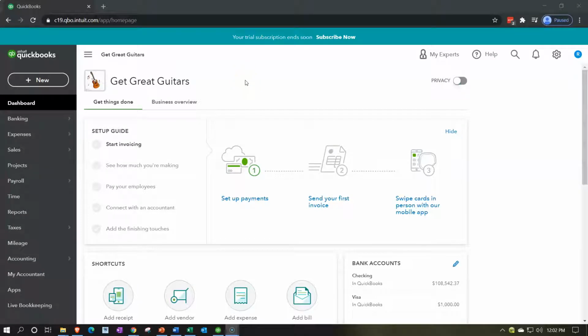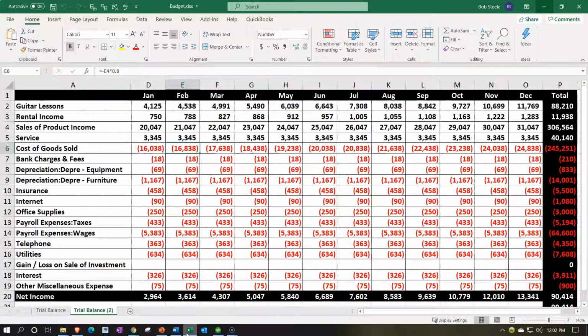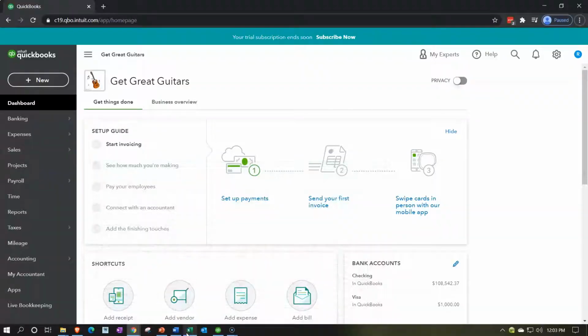We're looking into the budget reports, noting that before you can run the budget reports, you have to enter the data into the system for the budget. To enter the data into the system for the budget, in prior presentations, we exported some data that we had from the past to Excel to help us to project into the future what the budget would be. Then we took this information that we generated within Excel and put that into the QuickBooks system by going up to the cog up top.